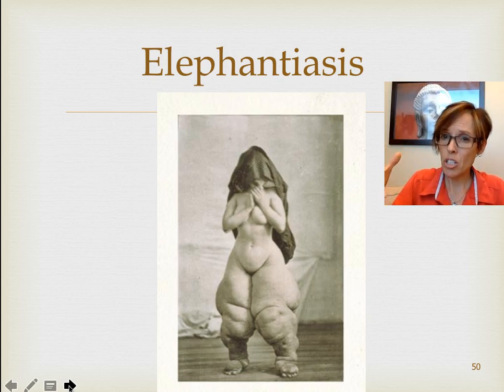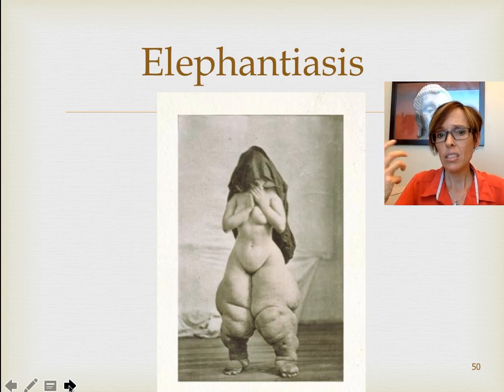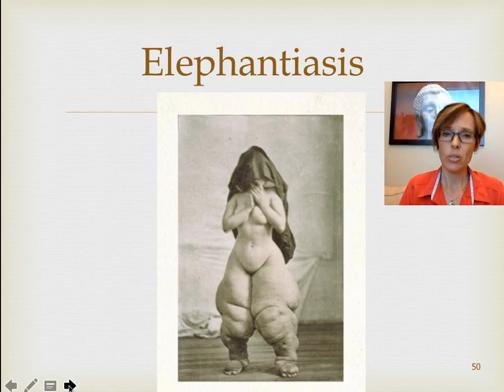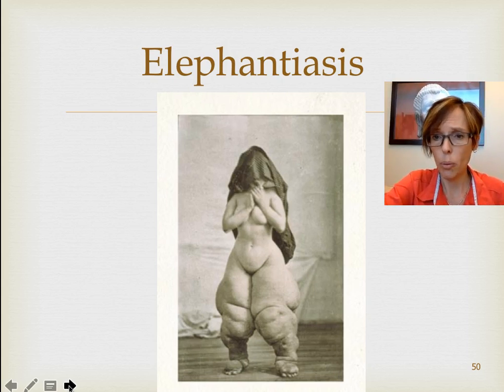So you end up damaging the tissues around it. The tissues are more prone to infections, fungal infections, all sorts of things. So that's what elephantiasis is. Basically, a parasite destroys the lymphatic vessels in a region. As you can see, it's in her legs. It's not affecting other areas. It's just in her legs. And that ends up causing massive edema and swelling. And that's the point of deformity.